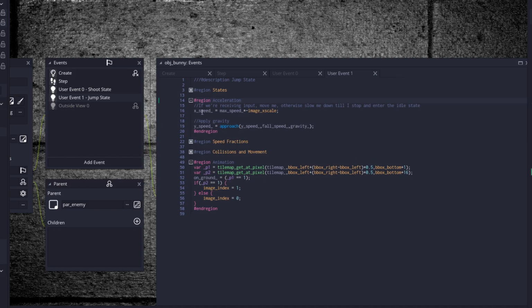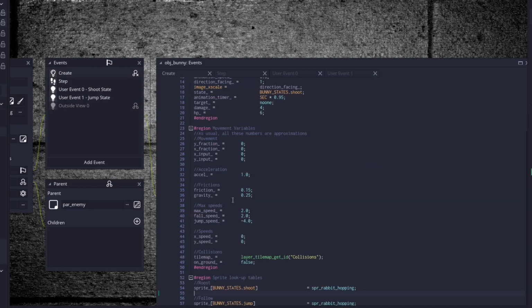Acceleration, x speed is equal to our max speed times the image x scale. Make sure that it's the negative image x scale because it depends on what direction the object is currently facing, and apparently the best way to get that to set up was the negative image x scale.